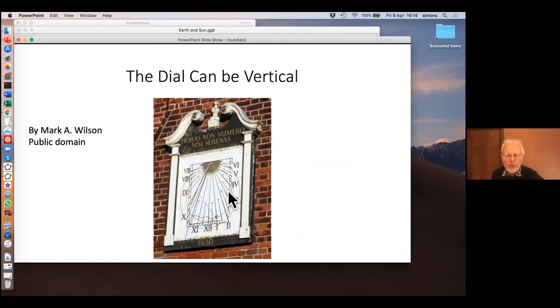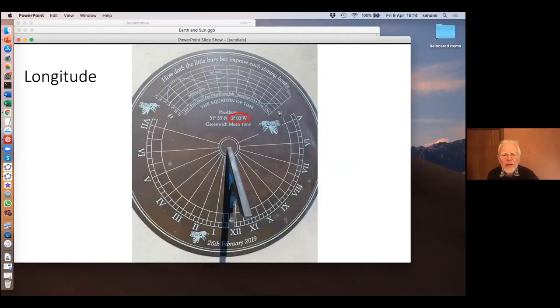But it's quite difficult to work out the hour angles there, but it can be done. Okay, so now let's go back to my sundial and look at the fact that it's specific to my longitude. So I don't live at Greenwich. I live 2 degrees west of Greenwich. And 2 degrees corresponds to 8 minutes of time.